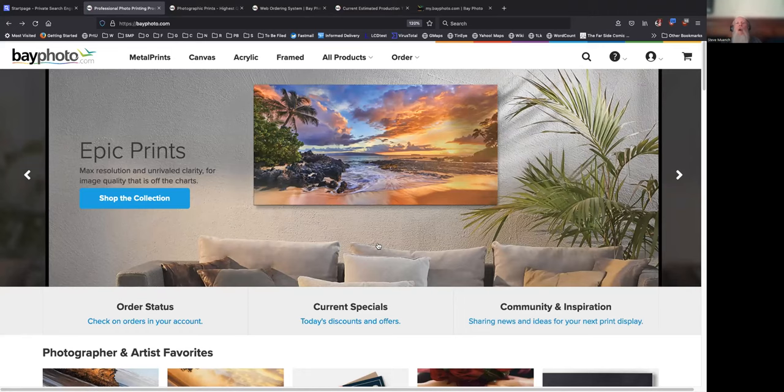I'm just going through very simply how you can get something that you can hang in the exhibition without going into, you know, fine details and lots of framing options, papers, all that stuff. If you just basically want something that you can hang in our exhibition. And I use Bay Photo because I have always gotten excellent results and really good customer service. If there's the slightest problem with the print, they send a whole new one and fix it.